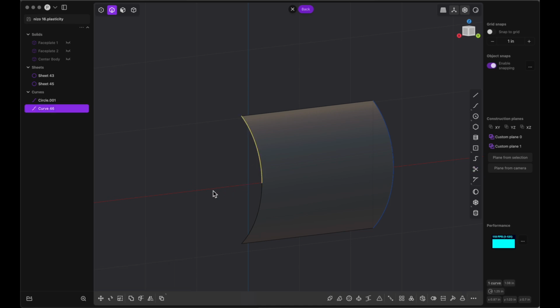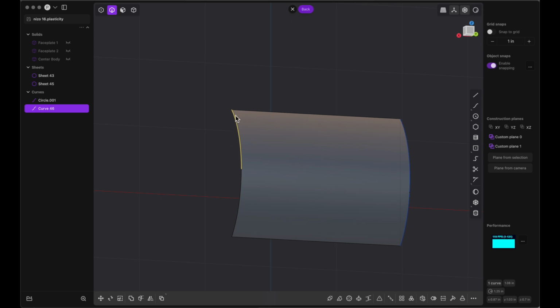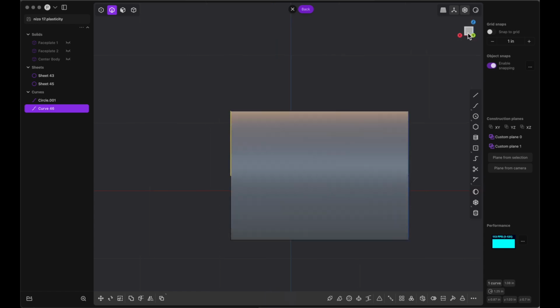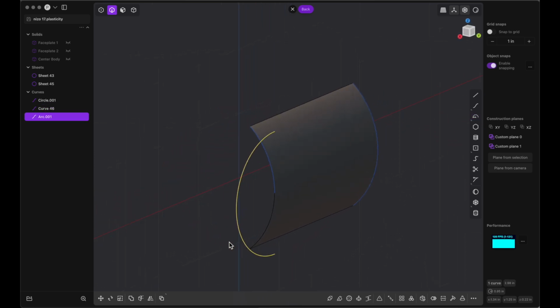So now we just have half of that, but we need to create a 180-degree curve circular form that comes around. Let's come back into the front view and come back over to our circle primitives, and there's one here called center point arc. So I'm going to come to the center here, click, and then we need to come to the top, click again, and just pull out an arc that comes around until we get right to there. Click. But when we rotate, we notice that it's kind of off.